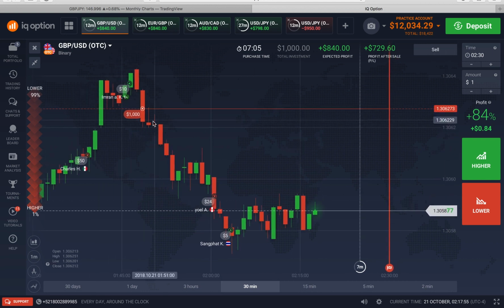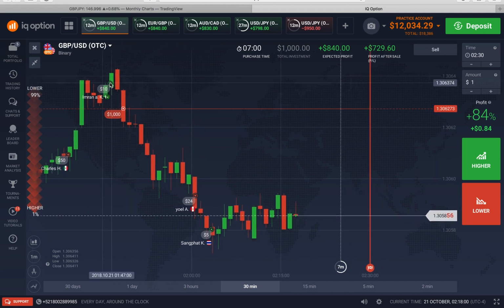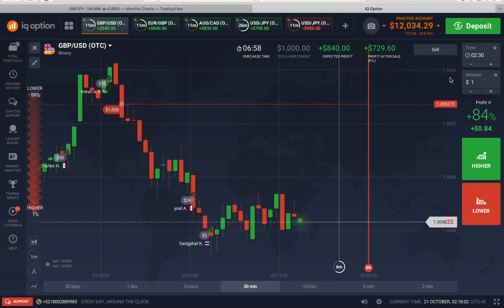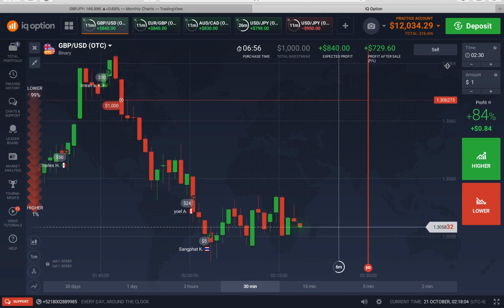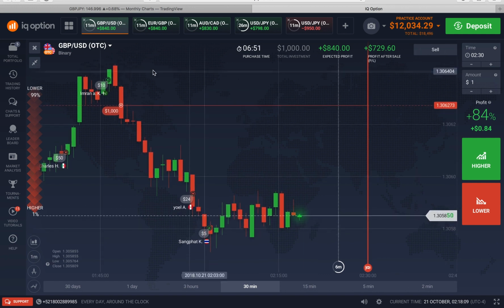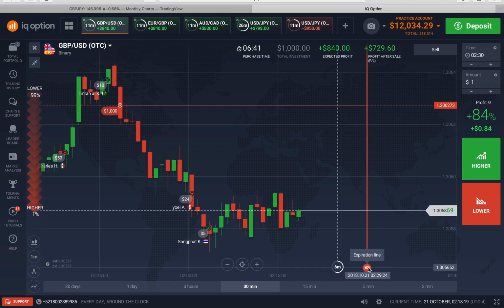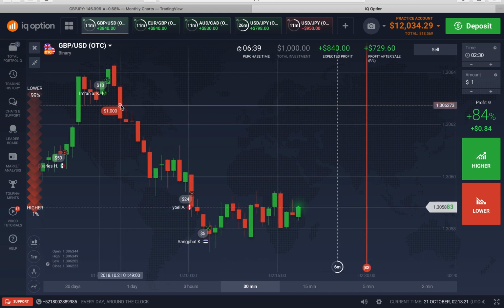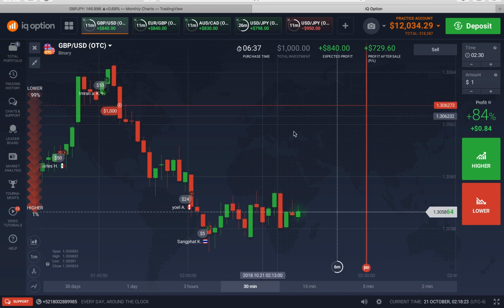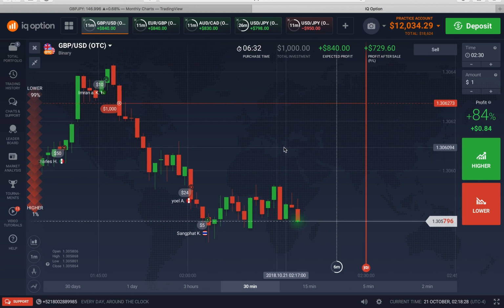And the market's gone in my direction. I knew it was going to go a little bit longer term here, but that's not the point overall. The point is I still have 11 minutes remaining on this trade until I profit. You can see it in the timer up above. You can see there's a finish line here at the end. So I took this trade up about here. It's going to expire down here. So this was about, at the end of the day, about a 30-minute trade.